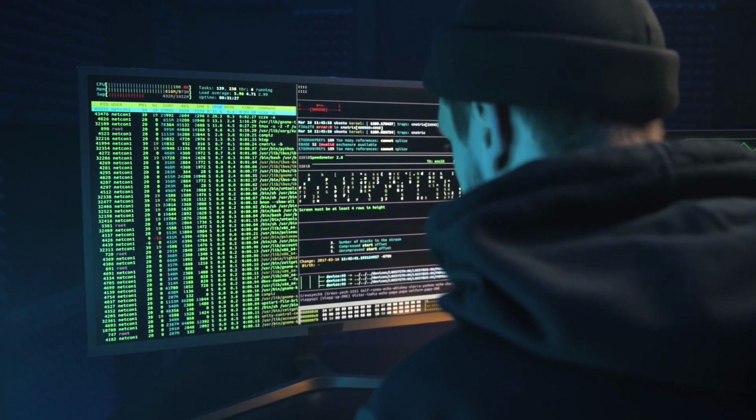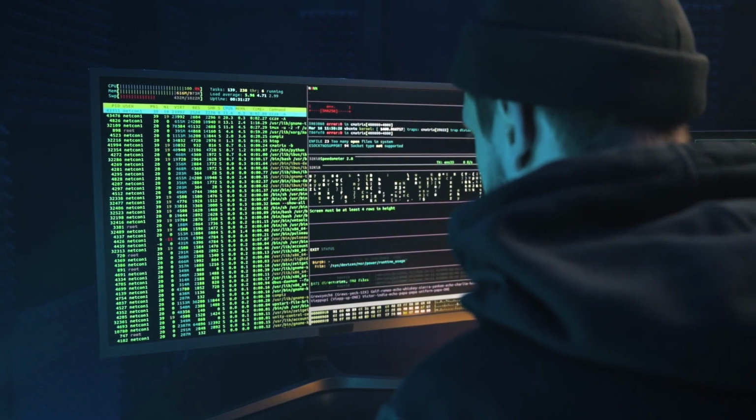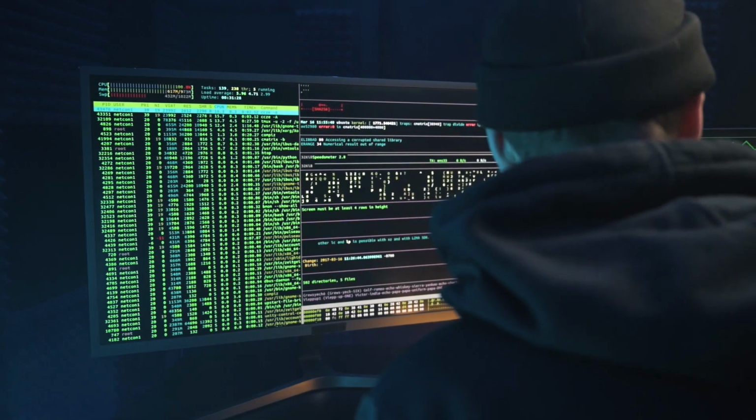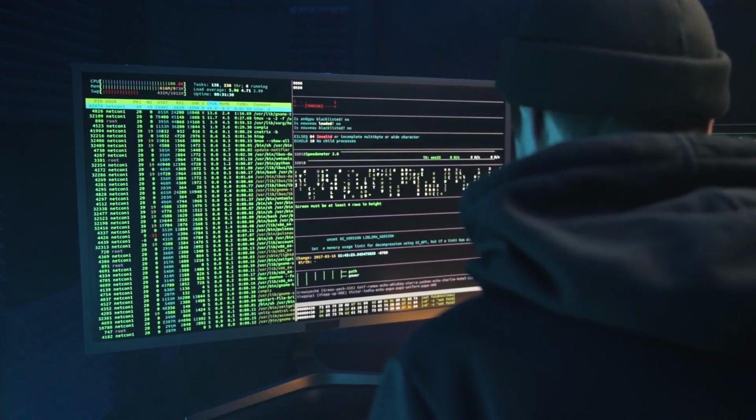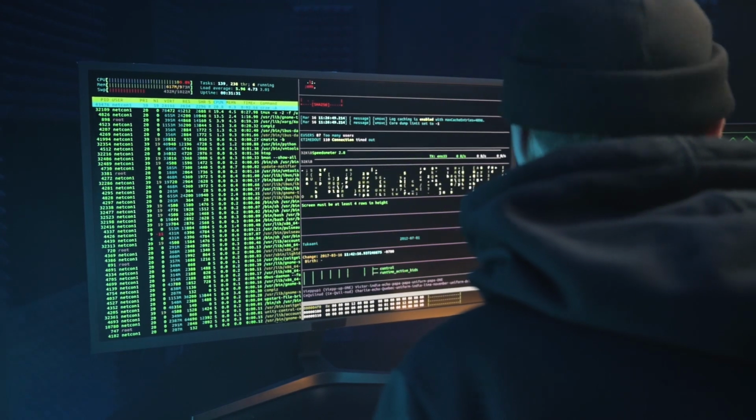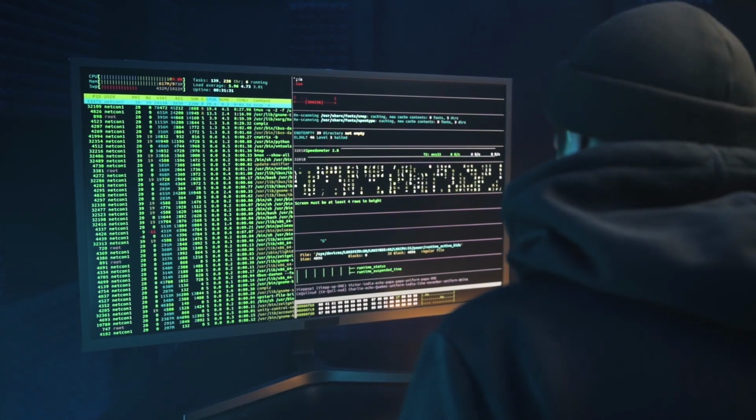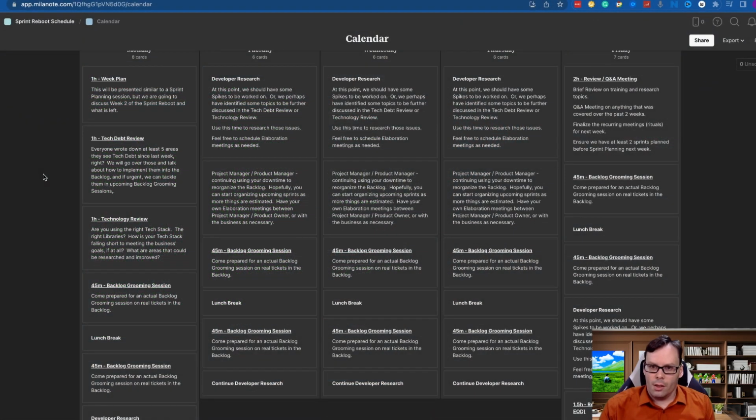I mean, everybody is going to be able to identify some tech debt in the code that they wrote or in some code that they reviewed. That's almost guaranteed. So it's important to really get this down on paper and eventually into the project management system and talk about that. Then we're going to do a technology review.